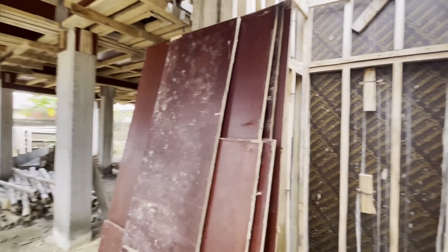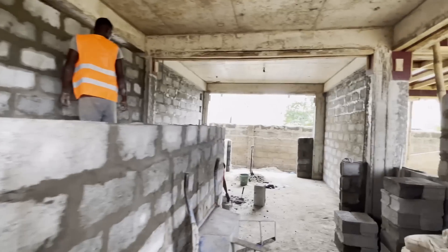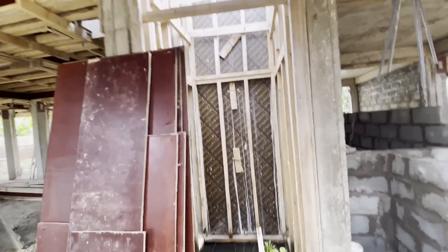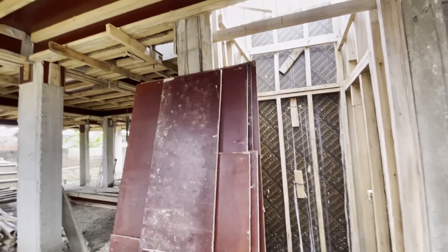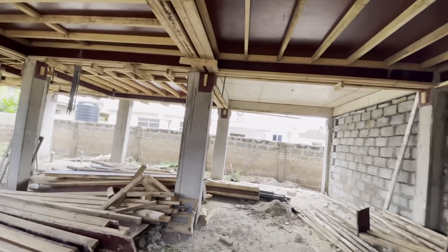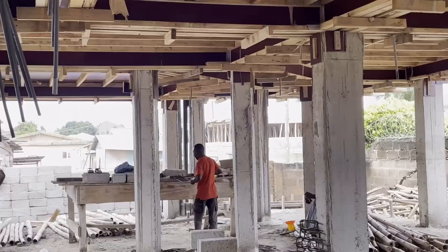Here we are inside — I think this is the studio room, with one of the builders hard at work. There's even a future lift in this apartment complex, which is a brilliant idea — from ground all the way up to the fifth floor. My only concern is maintenance; Ghana maintenance can be an issue sometimes. Get a good lift, make sure you've got a good maintenance contract with your purchase, and make sure they honour that contract. Some steel bending going on as well — let's go onto the roof.